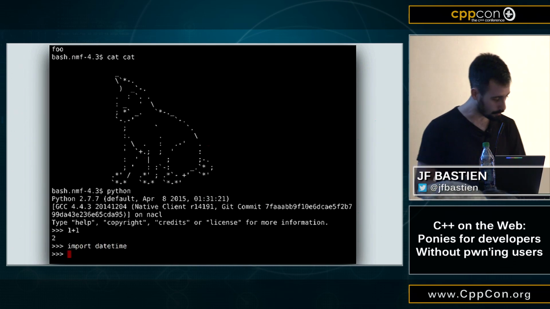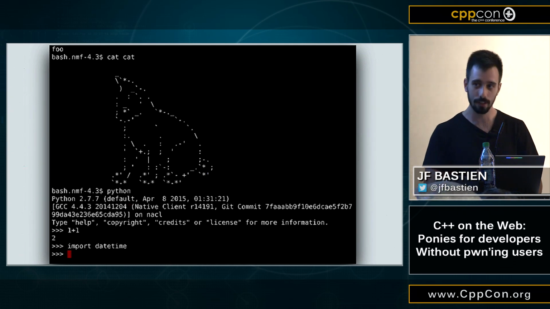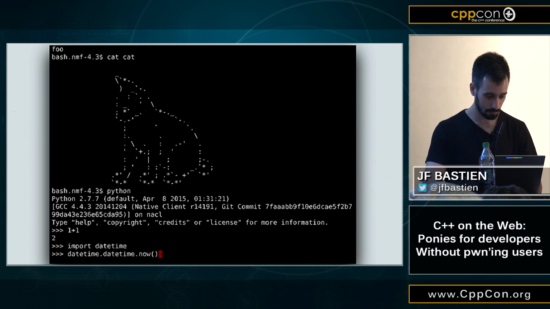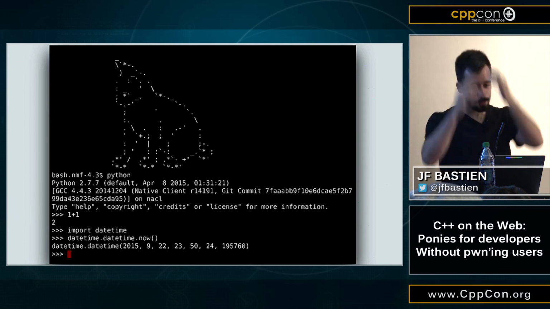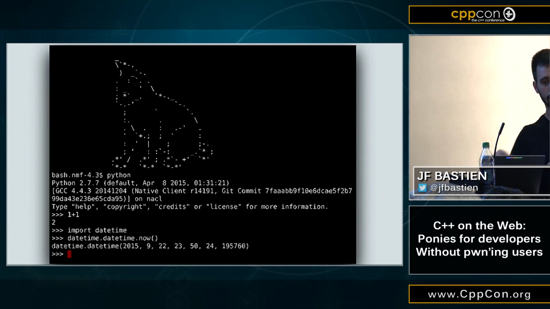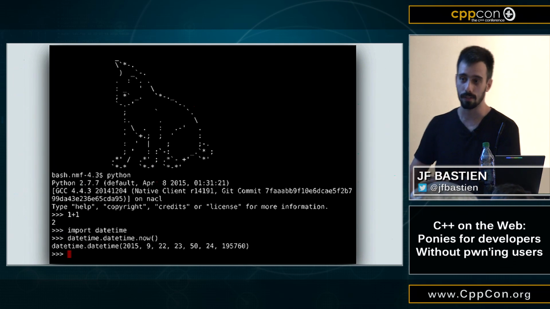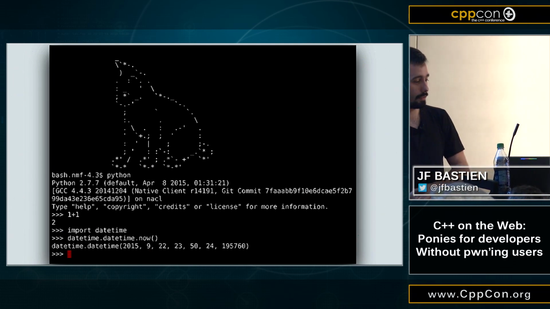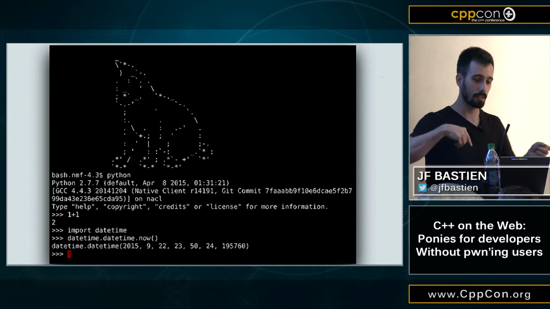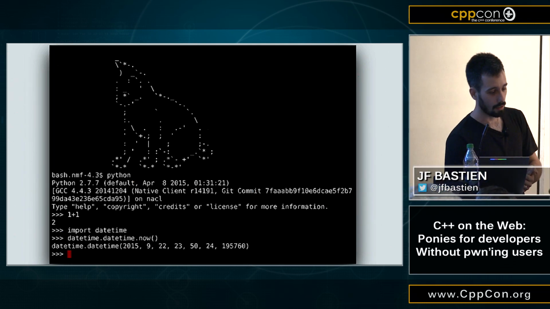But I can do things that are a bit more complicated, right? Date time is actually quite complicated. I can type. Right, so again, this looks a bit simple, but what actually happened is that within the browser, I have a whole sandbox, actually multiple layers of sandboxing that I'm using. And what this did is this asked the operating system, what time is it, right?